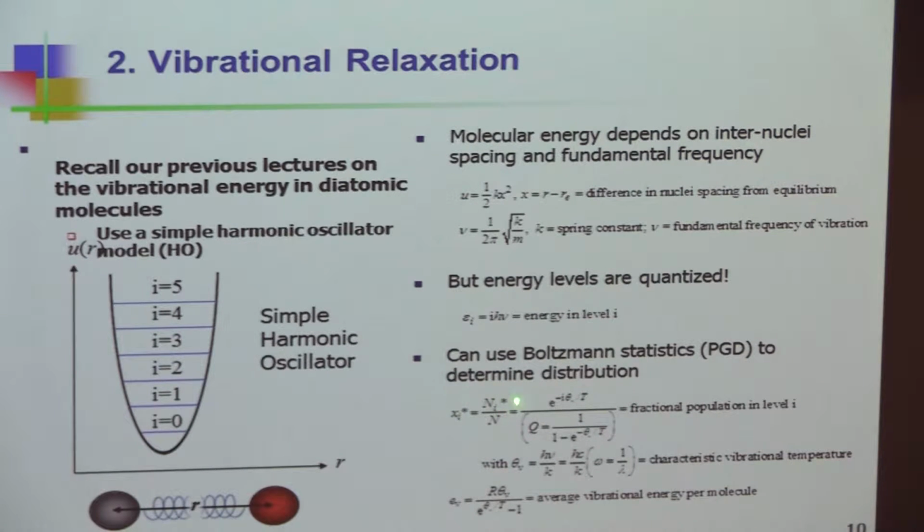Boltzmann statistics tell us how the molecules will be distributed over the available quantum states by this simple relationship, where, in the case of the partition function for vibration of a diatomic molecule, it has this form, 1/(1 minus e to the minus theta v over T). So theta v is h nu over k, or hc over k, which is my number of 1.44 times the frequency in wave number units. So if you go to Herzberg and look up omega e, and it's 2,000 wave numbers, which is approximately right for a lot of molecules, then that means the characteristic temperature is 2880.